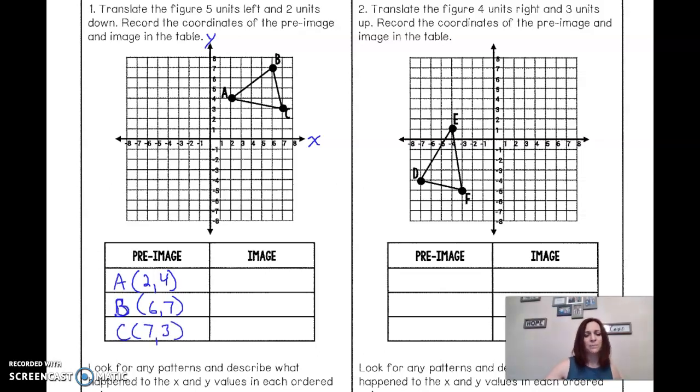Okay, so now we want to move it 5 units left, 2 units down. Think each point, okay? So if I want to take this point A here and move it 5 units left, that's 1, 2, 3, 4, 5, and then 2 units down, 1, 2. Okay, so that's where our new point's going to be. Now remember how we differentiate, but still show the relationship between A, the pre-image, and the new image, is we call this A prime. Okay, so A prime is going to be at -3, 2.